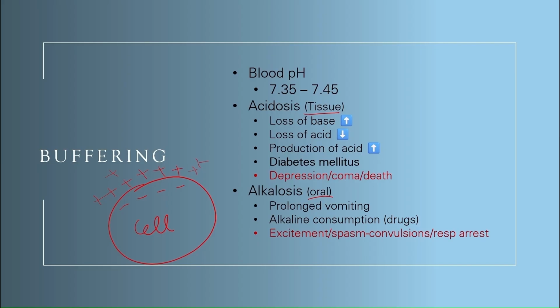The symptoms in this case are related to, coming back to this, right? The outside of the cell is more positive. The inside of the cell is more negative. When you have alkalosis, you're going to have more hydroxyl ions in your blood, yeah? Or extracellular fluid. Anything outside of the cell is being affected. So there's going to be more negative charge. So the inside becomes relatively positive. Keep in mind, it still has charge, but it's relatively more positive. So you have positive, like excitement, spasm of your muscles, you have convulsions, and in severe cases, respiratory arrest.